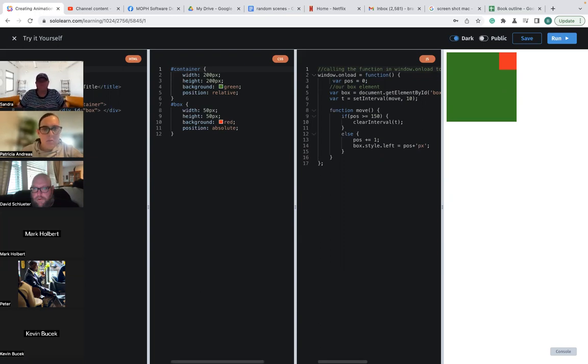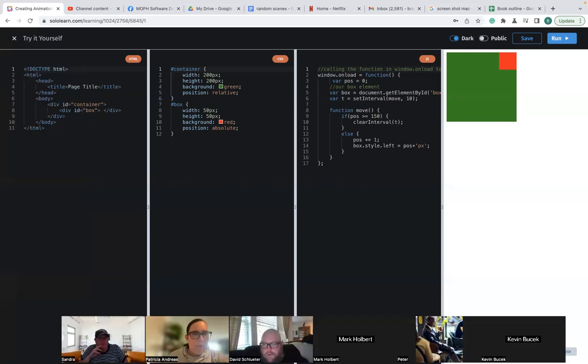So basically we're taking our current position and increasing it by 1, and we're setting the style left to move it, adding more to the left. The more numbers there are to the left, the further it moves to the right. So make sense? Okay.